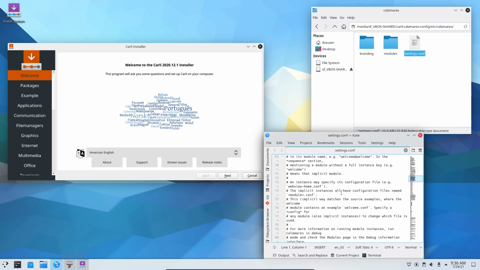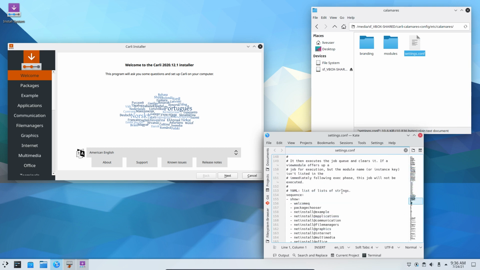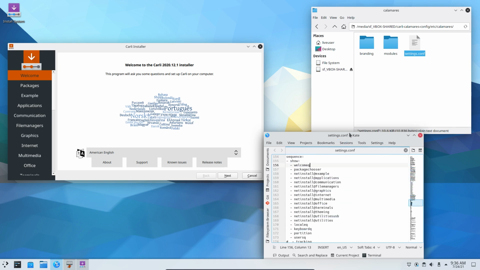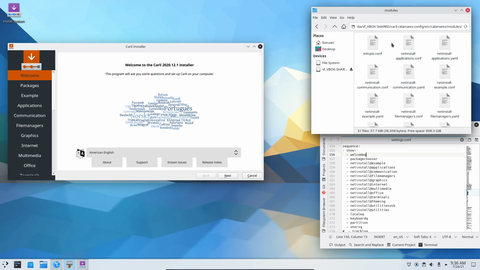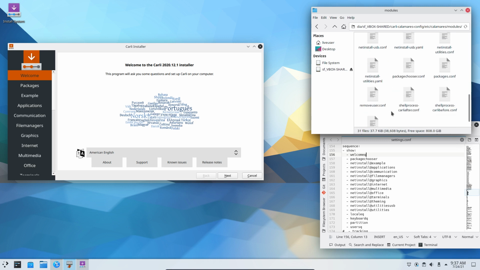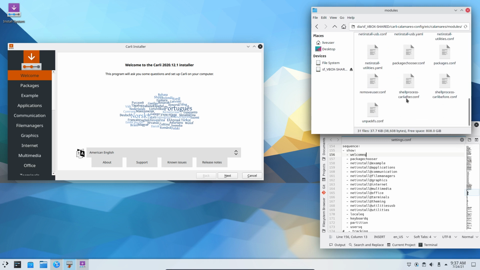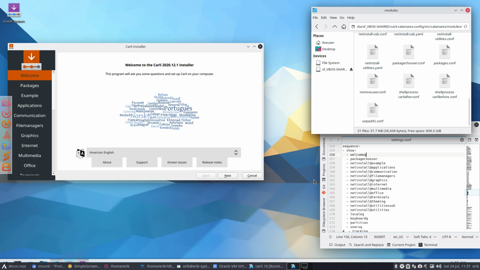We're looking at the welcomeq. So we need to CSS this thing, as it's not nice. Modules, welcomeq. We need to have a kind of configuration file for it.